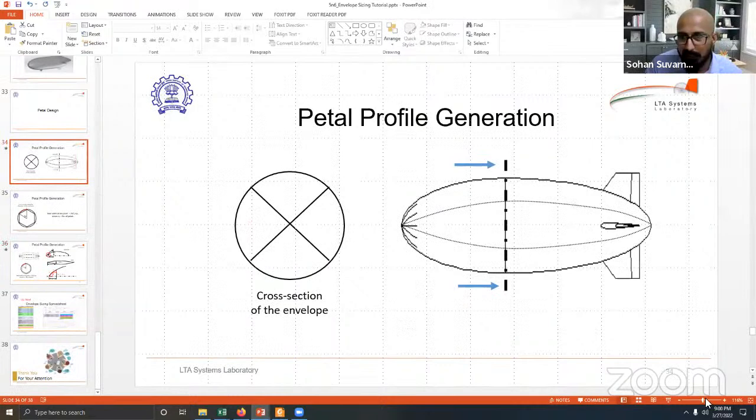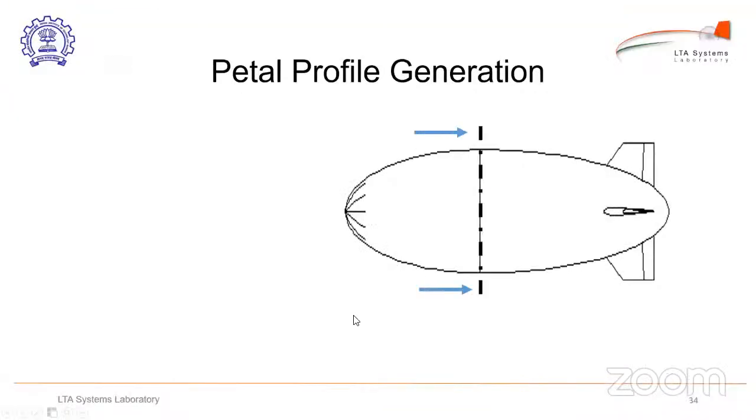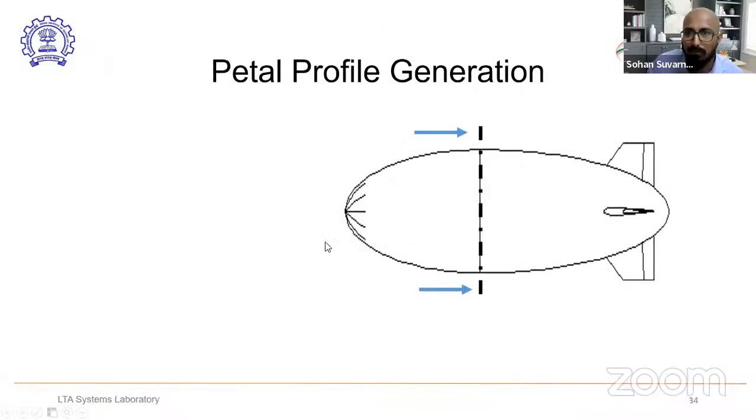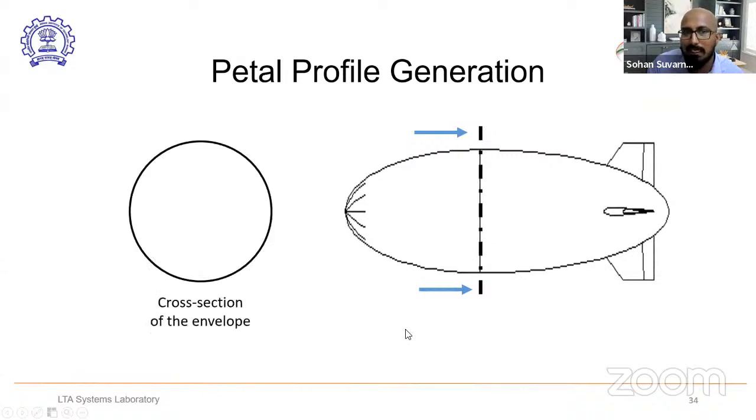Okay, let me revisit this again. Say you look at this cross section. You have this airship, and you're basically cutting it. What you would see is a circular cross section; anywhere you cut, you're going to see a circular cross section. Now this gives us the first clue. Let's say you want to make this shape using 4 petals. I'm going to draw 2 lines, so that I have 4 arcs. All these arcs are of the same length along the circumference of the circle. I cut them and I have four sectors now.